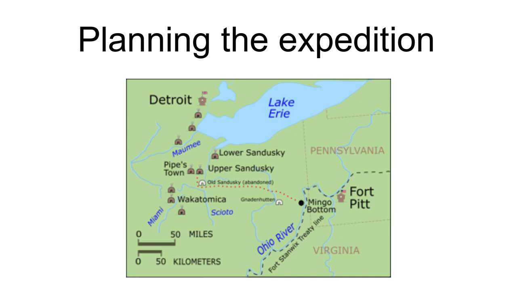Irvine investigated, then wrote to George Washington, the American commander-in-chief, on December 2nd, 1781: 'It is, I believe, universally agreed that the only way to keep Indians from harassing the country is to visit them. But we find, by experience, that burning their empty towns has not the desired effect. They can soon build others. They must be followed up and beaten, or the British, whom they draw their support from, totally driven out of their country. I believe if Detroit was demolished, it would be a good step toward giving some, at least, temporary ease to this country.'